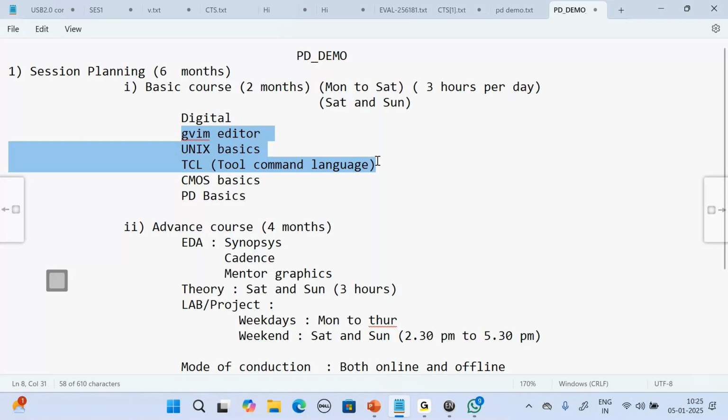Even though the timings remain the same, Monday to Friday session is from 9:30 to 12:30, we'll still send the schedule every week, Saturday or Friday. For that purpose, we have the group where all the candidates are present. Apart from that, you will have your individual official WhatsApp group. In that, you can ask any queries regarding fees, tool issues, technical matters, anything. Our team will help you clarify that.